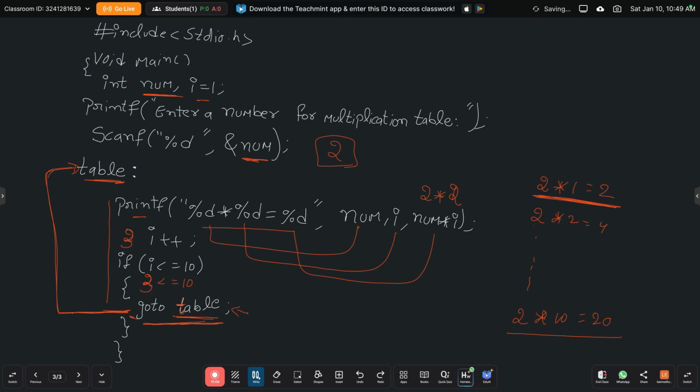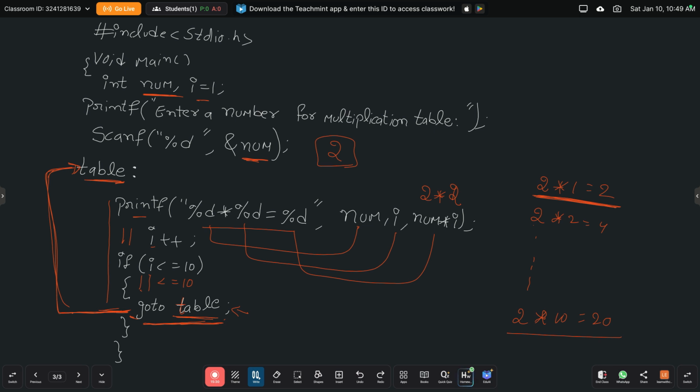Condition true means go to table, and again this block will be executed, and next print the statement, 2 threes are 6, like this, 2 tens are 20. Up to these numbers will be printed, and again whenever I plus plus, after 10 now I value is 11.